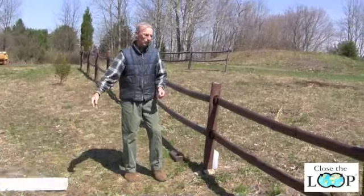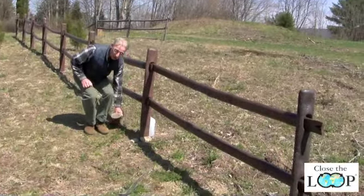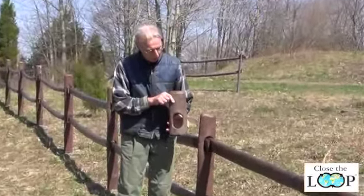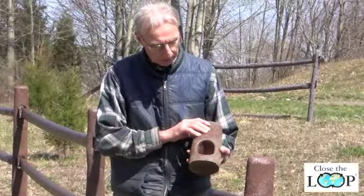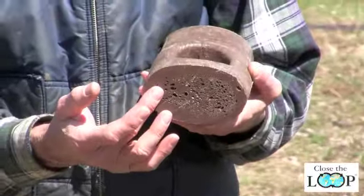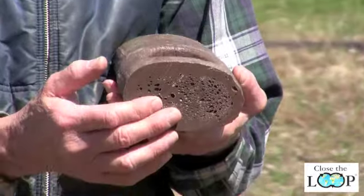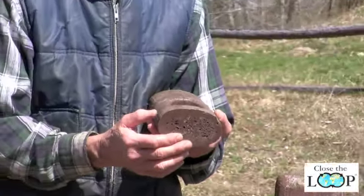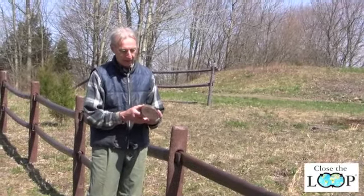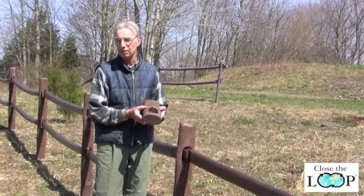The recycled plastic fence made by Waste Knot Technologies is a solid plastic fence. Here's a cutting of a post, and if you look at the bottom where it's been cut off, you can see that this is solid all the way through. So this post is quite a bit stronger than a vinyl post because of the solid core, and it has the advantage of not being susceptible to rot as a wooden fence.